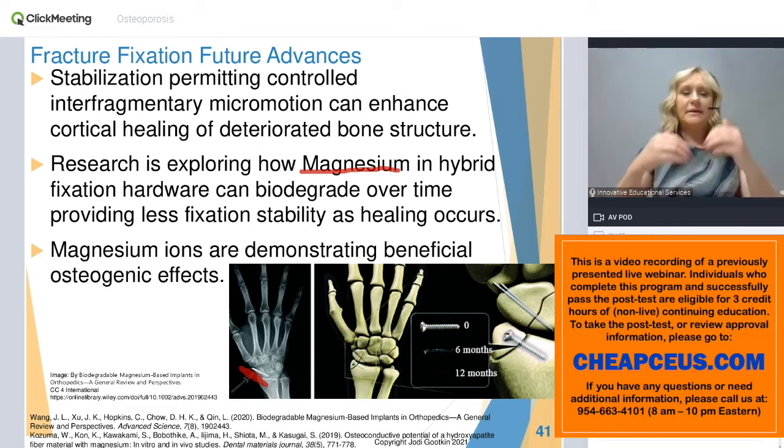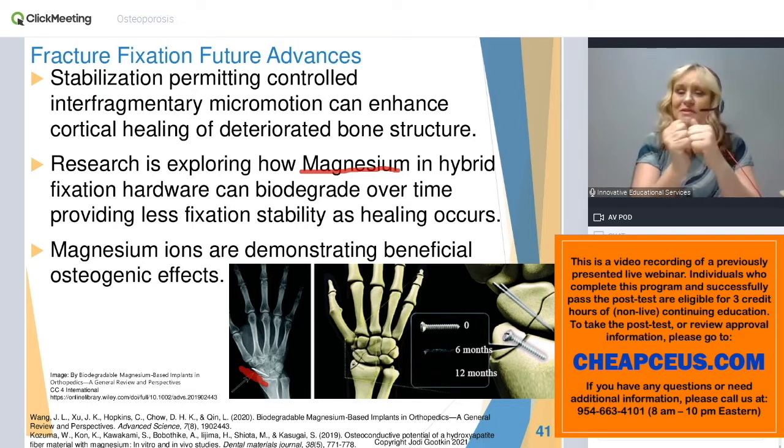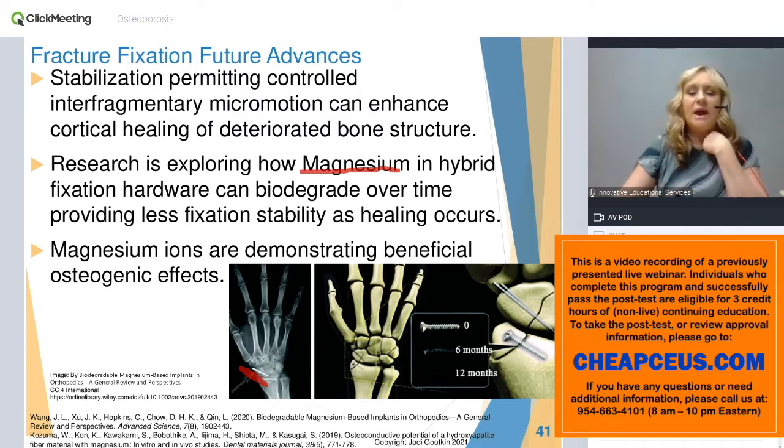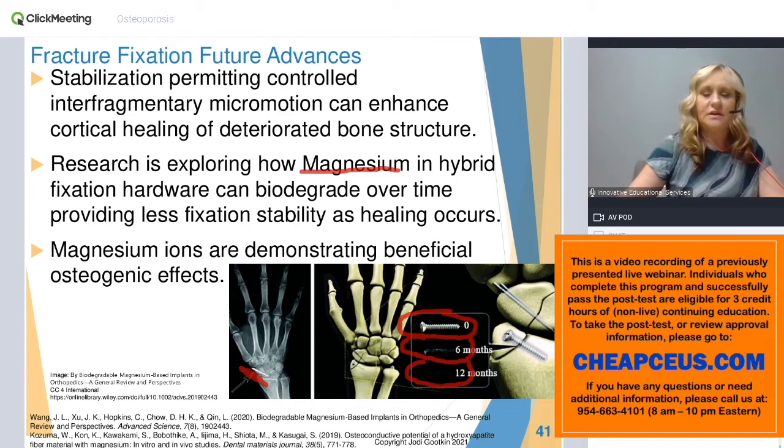There needs to be a balance between fixating the bony segments and holding them together enough for this already impaired bone to heal, but having the screw deteriorate to be incorporated into the bony matrix, but not too soon where you have shifting of the bony fragments. And that's what they're working on now, that this magnesium alloy on the right, we can see actual scans here. Initially, when it was placed, you could see the full screw. At 6 months, you could see a very slight haze here. And by 12 months, it was integrated and there was fracture healing.